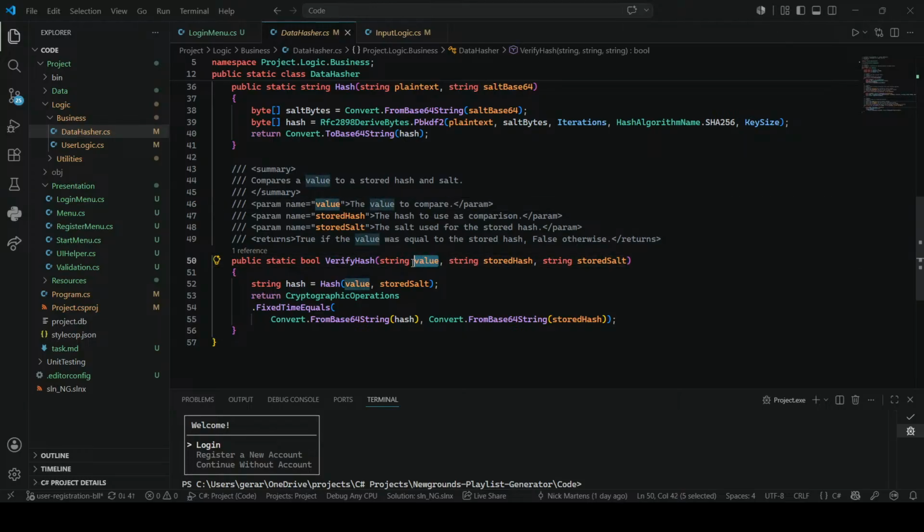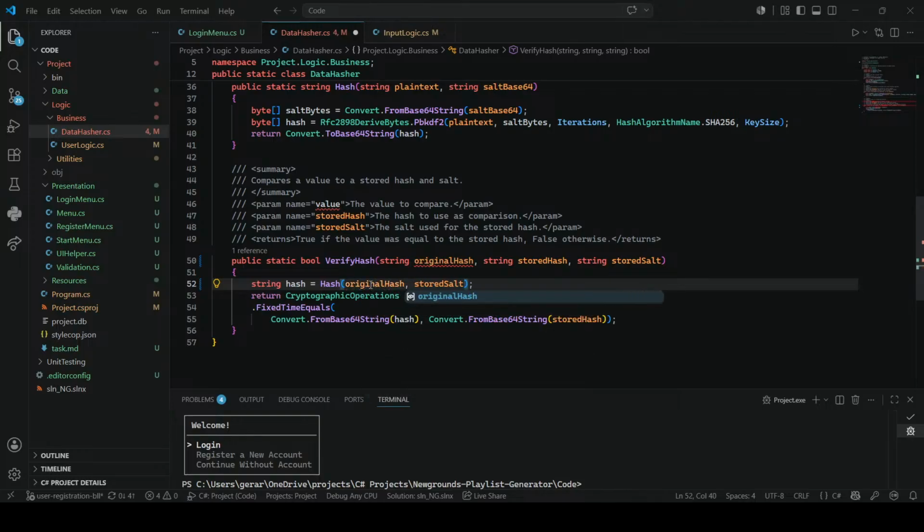Okay, so maybe string original hash. So I would say original hash.